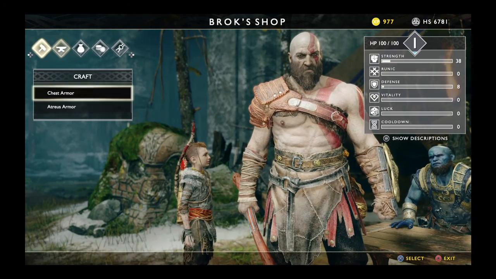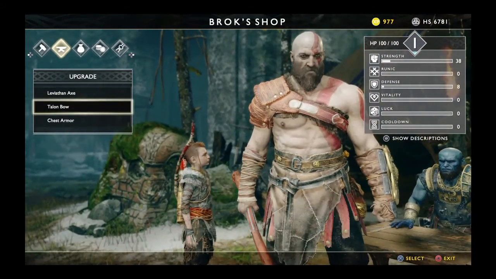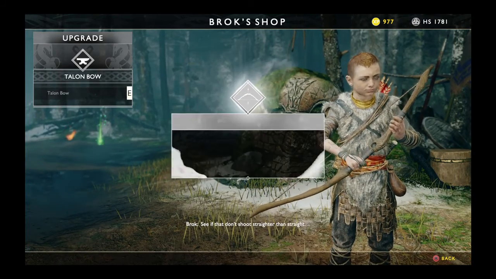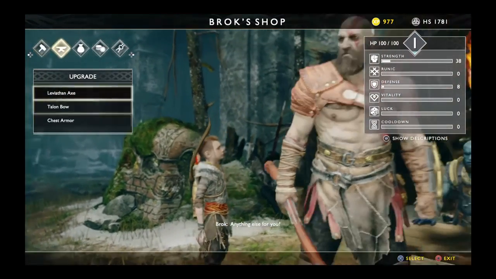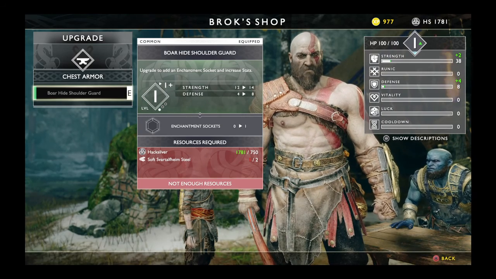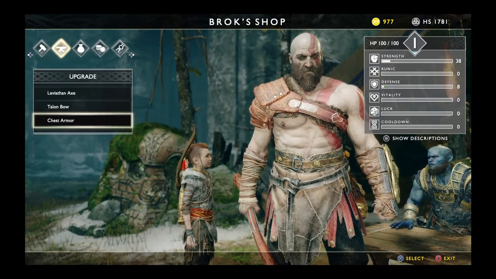Ooh, you know what? Here's what we're gonna do. Let's go ahead and upgrade the Talon Bow for our son. Now I want to upgrade the chest armor. Oh, because I just used my steel. Okay, that's fine. As long as we did something for our son, that matters, okay?